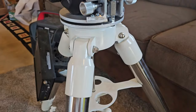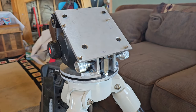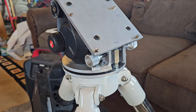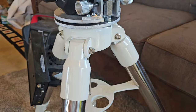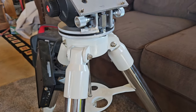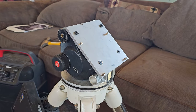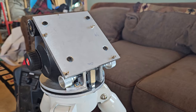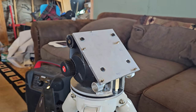I actually used my old tripod from my other mount. I was thinking about using a camera tripod, but this one's way sturdier. Two-inch stainless steel legs, and my mini PC is already mounted to it, so I think we're good to go there. This here is what we in America call redneck ingenuity. Use whatever you've got and hope it works, I guess. All right, well, let's put the rest of the mount together.